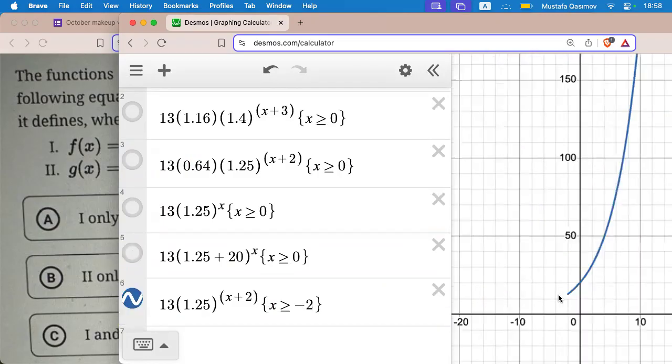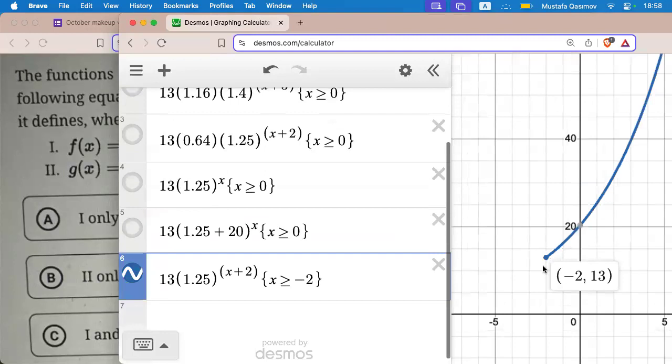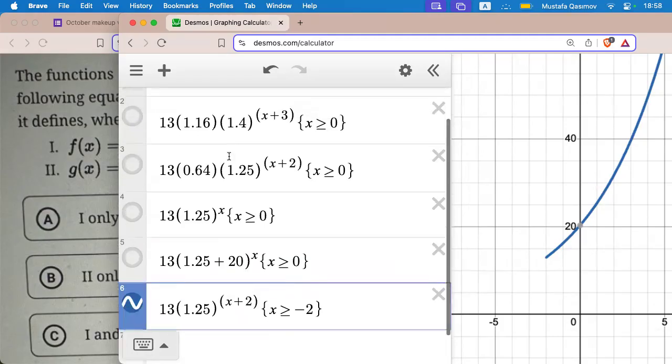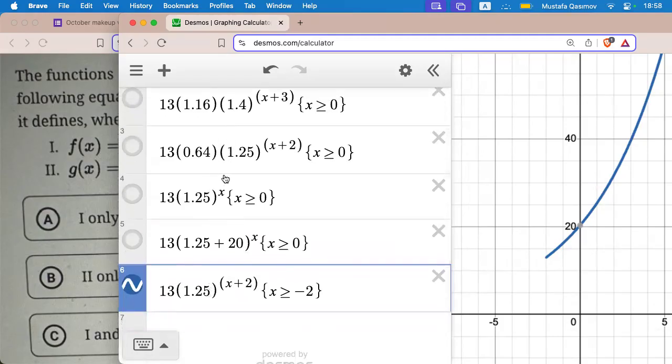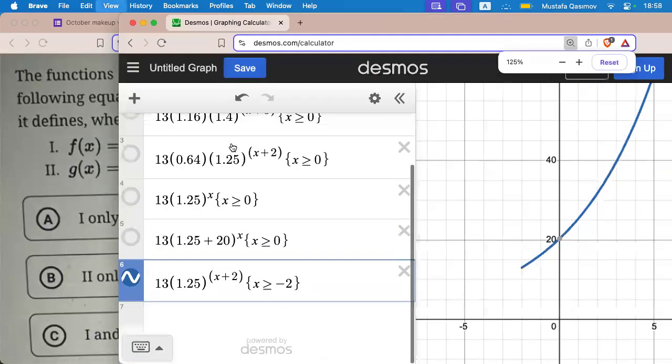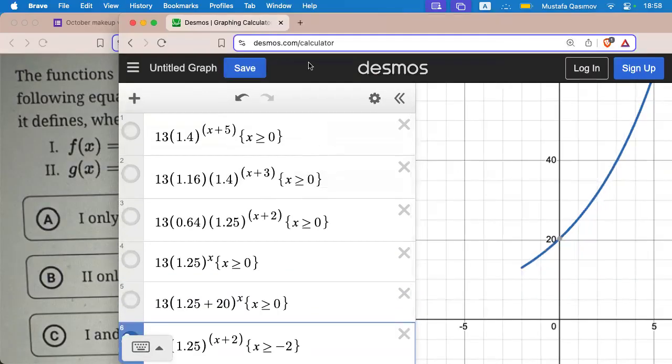Okay, what's the minimum value of this function? It is here, and it is certain. So this case is correct. These 4 cases are correct. These 2 cases are not correct. Any question from here? Okay.